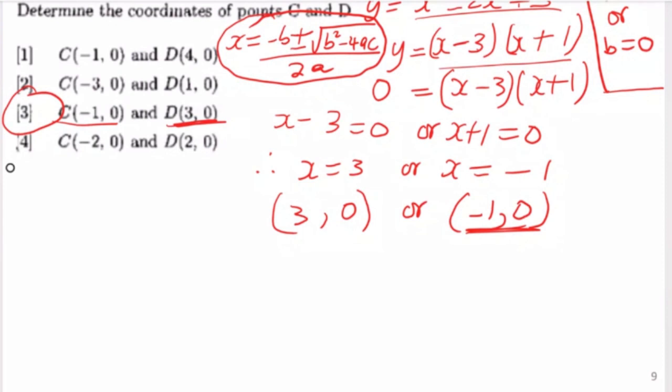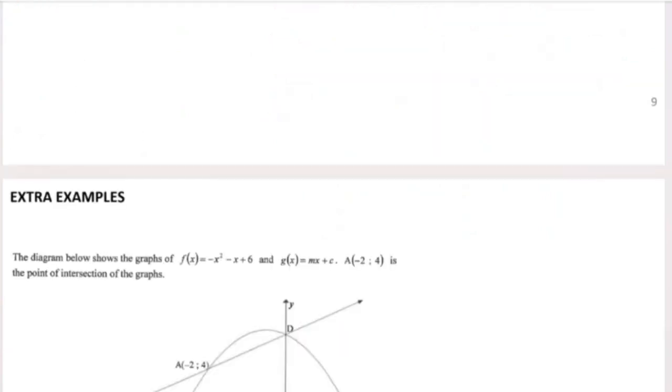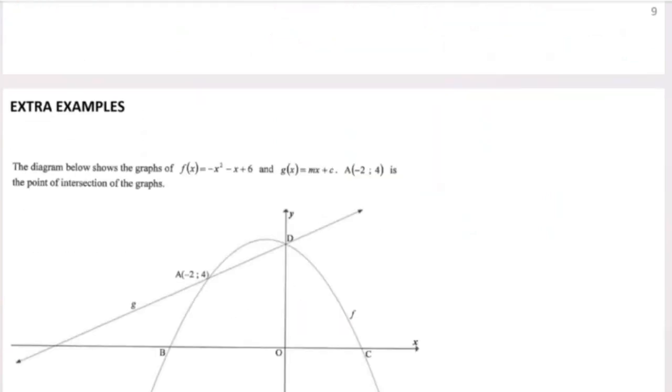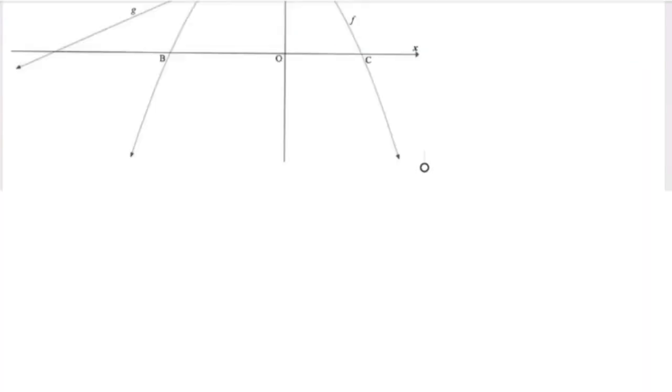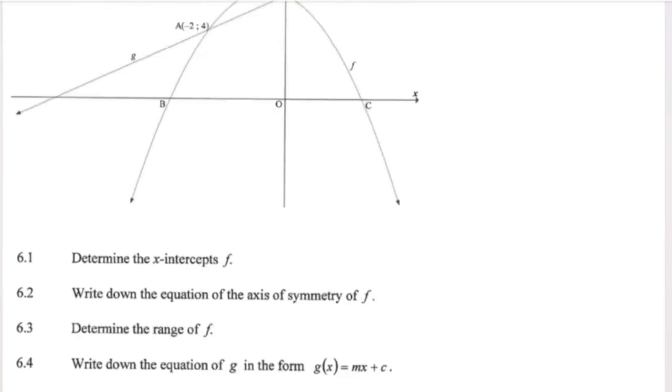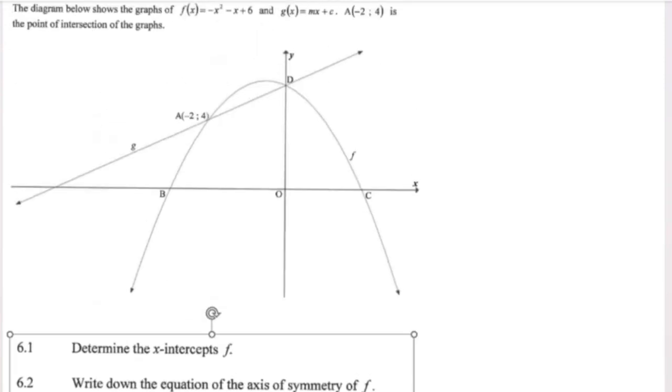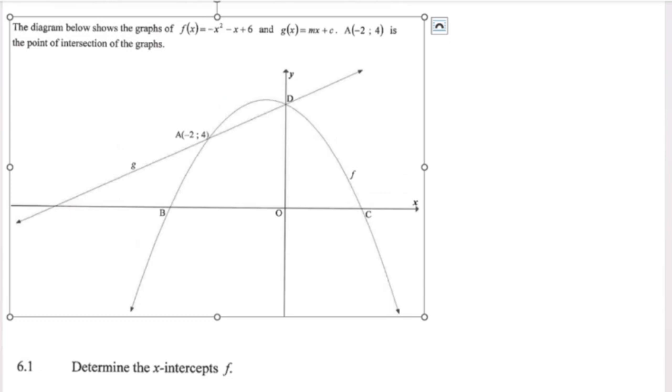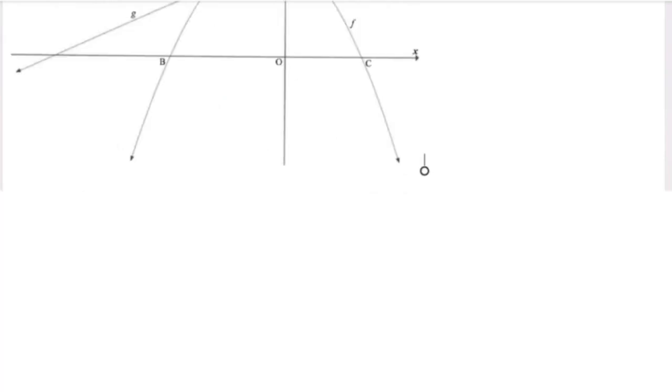If you don't know how to factorize a simple algebraic expression, use the formula. It will get you to the same answer, it does not matter, but it's a longer way. So you need to be economical with your time. Only use a formula if you cannot factorize. Okay, so this is what I got, just to pull everything together now.